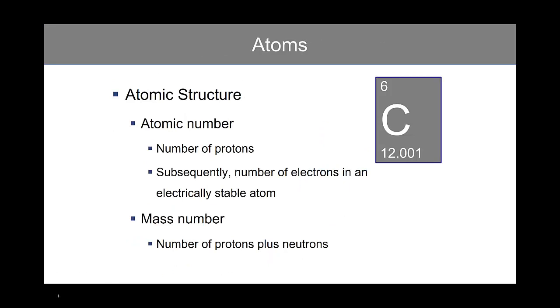The symbolism on the periodic table of elements is represented right here. Each element has a symbol. In this case we're looking at carbon which utilizes the symbol capital C, and along with the symbol we have some numbers.